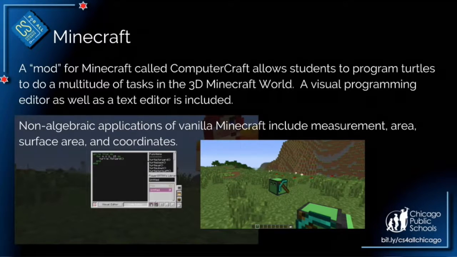Just like in CS Algebra or in Scratch and Tinker, it's 2D, but this is obviously 3D, but it's the same concept. You have coordinates, you have sequence, you have measurement. I know a teacher that wants me to help him use it for surface area, getting kids to understand those mathematical concepts and how they actually apply in something they can understand because they're so familiar with it.